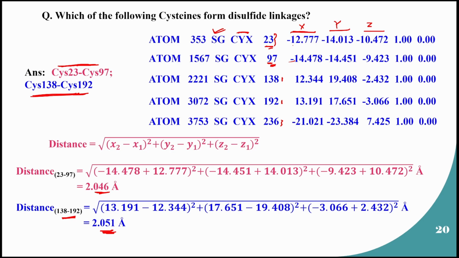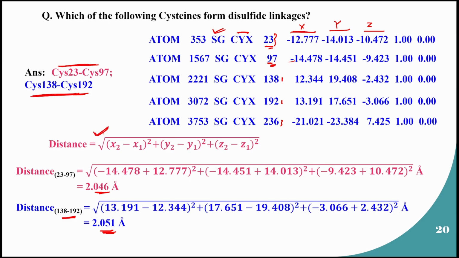So in the question, I guess you might not see something like calculate these multiple distance pairs and then tell what bond is forming. It might very well be a yes or no type of question, or a statement type of question, on whether these particular residues are forming this particular interaction or not, right? And from that you have to calculate the distance. Okay, so remember this distance calculating formula.